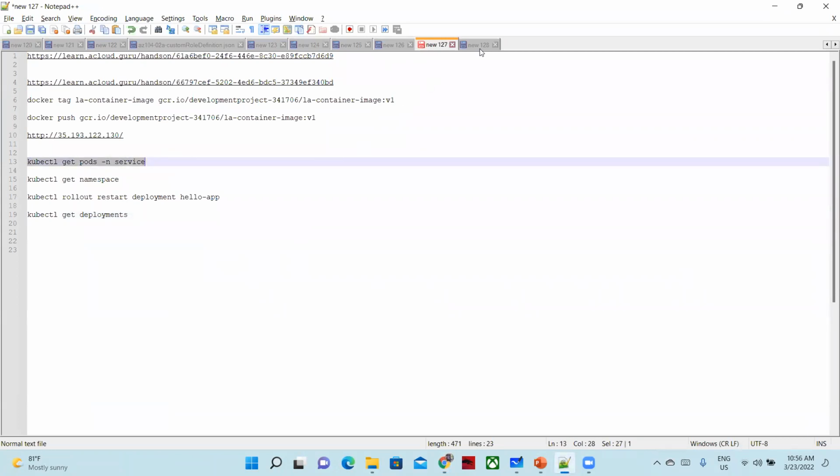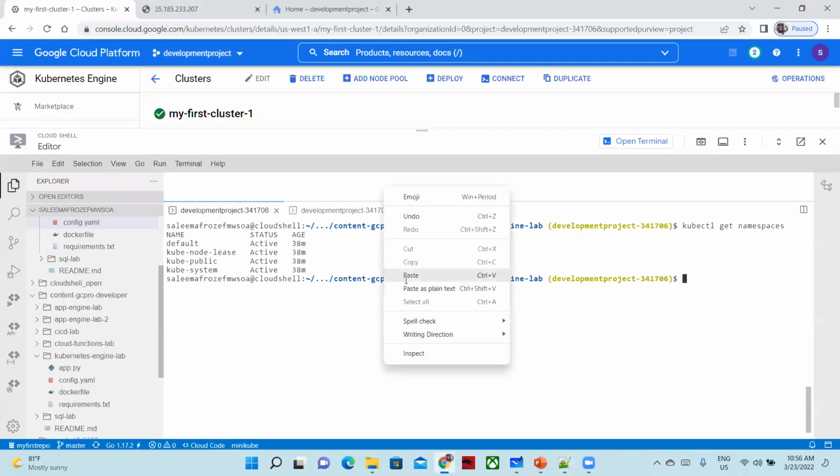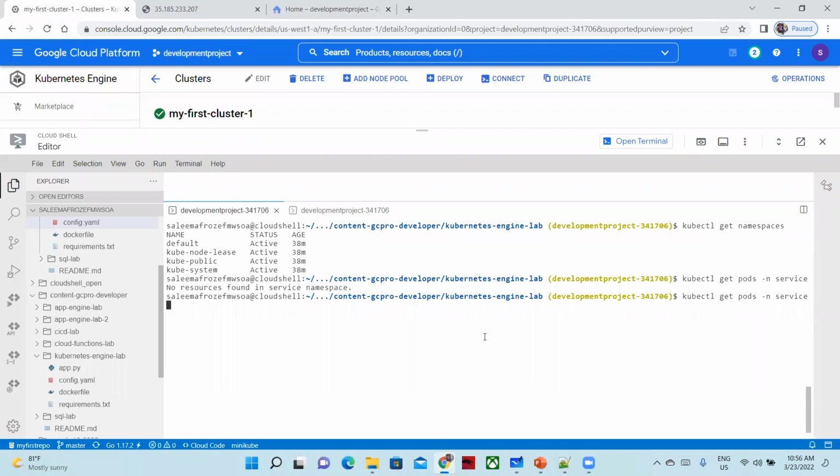This is a very small regular command only, but somewhat different. There is one more kubectl command: kubectl get pods with the service name. I want to see my pods along with my service name, meaning my application name, meaning which service is using which pod. So I simply have to run this command. Like kubectl get pods, you know very well, but the extra parameters are space minus n, the name of the service basically. Let me check what my service name is, my application name.